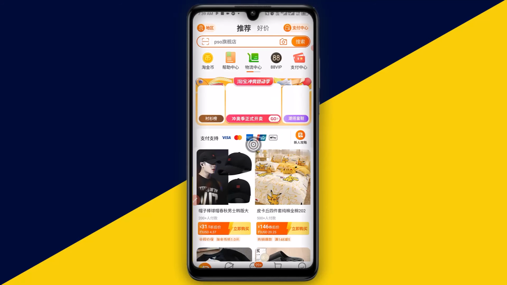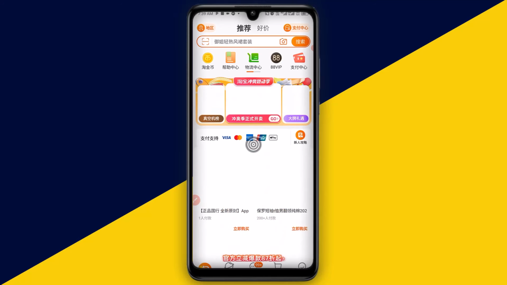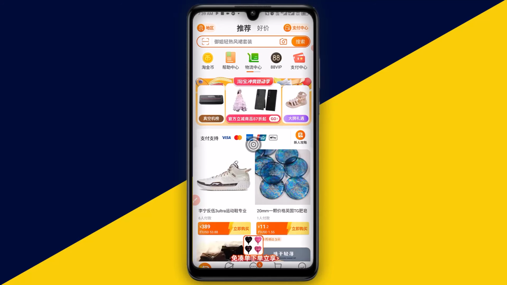Now if you open your Taobao shopping app, for you to use this app to translate to whatever language of your choice, remember you have to choose your preferred language before you can use it successfully. Next thing we want to do, after you open your Taobao shopping app, is just tap on this particular symbol right here, this icon, just click on that.